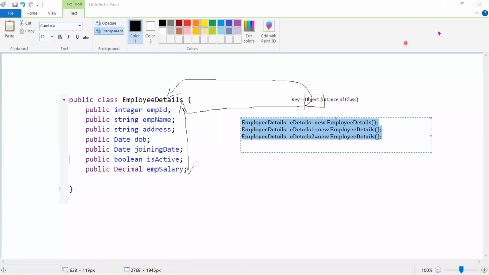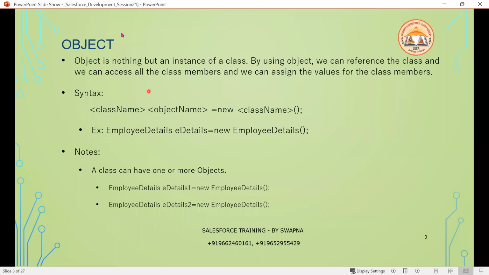Now let's go back to ours. So this is the object. An object is nothing but an instance of a class. So if I have to initialize a class, or create memory dynamically for a class, or if I want to execute that class, then we first write the class name, object name equal to new class name. And you can declare the object multiple times.